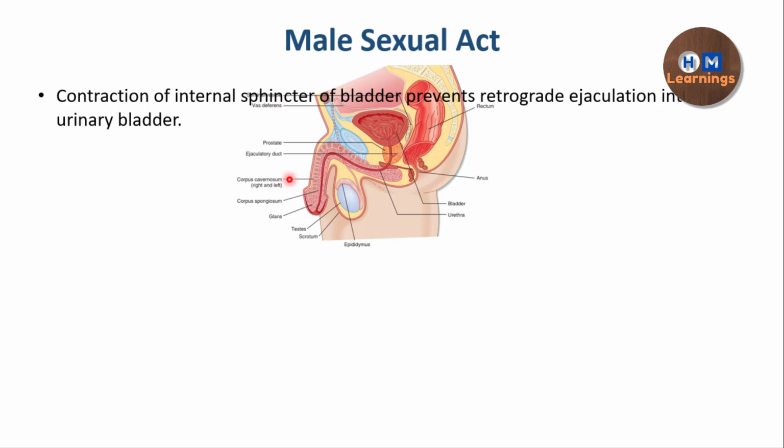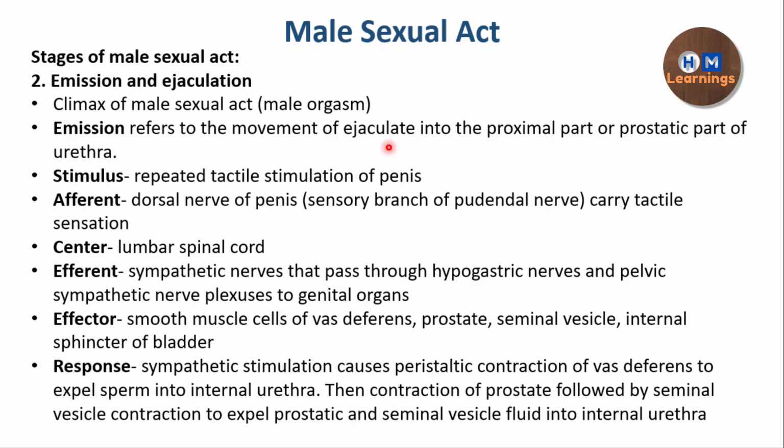So we will see first, okay, this is the diagram. You can see that I am talking about the urethra. This is the part from where the urethra begins. This is the part over which the prostate is sitting. This is the prostatic urethra, this is the bulbous urethra, and this is the penile urethra. So emission ultimately leads to the accumulation of the ejaculate in the prostatic part of the urethra.